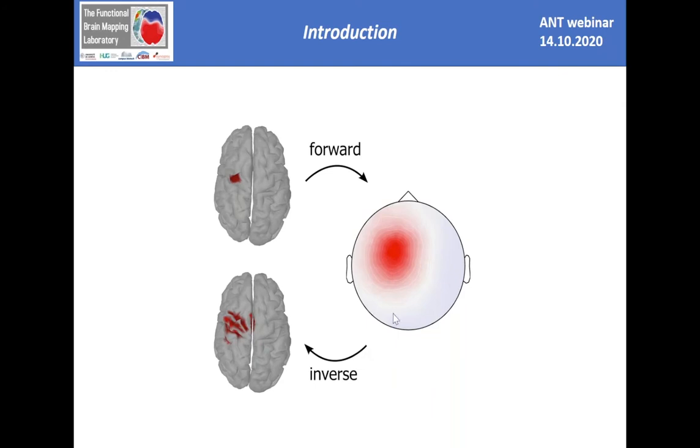So we're going to do this using a forward model or a head model, and this head model we use to compute or describe how the brain activity spreads to the scalp, right? When we record EEG, of course, we just have this information, but we want to find out where the underlying sources are, and that we have to do with inverse source imaging.